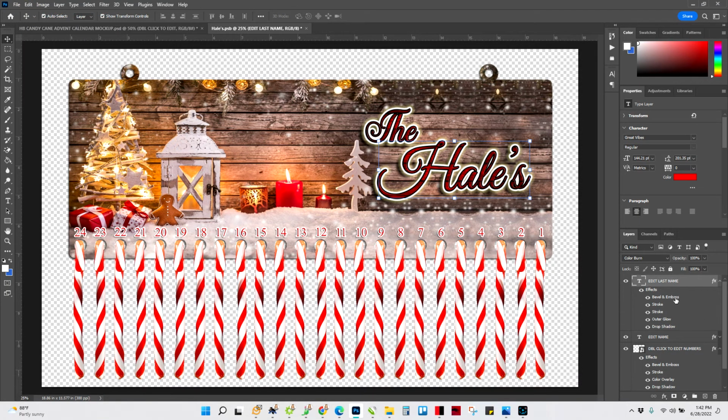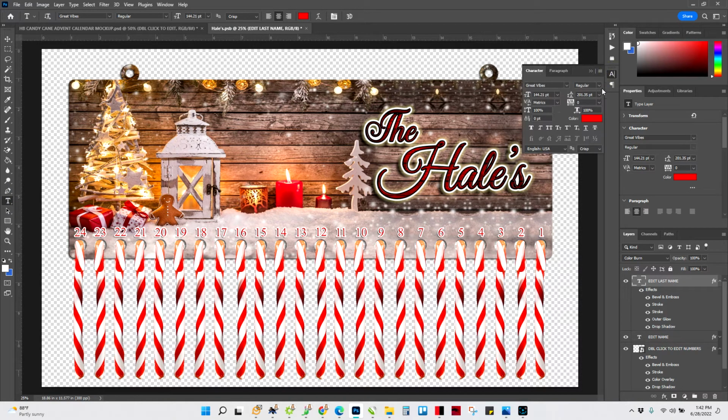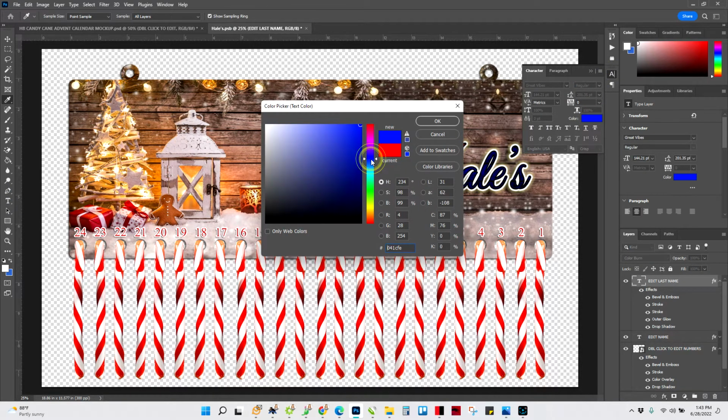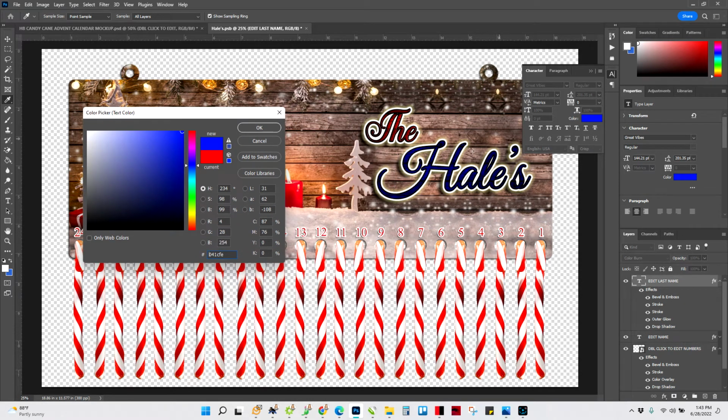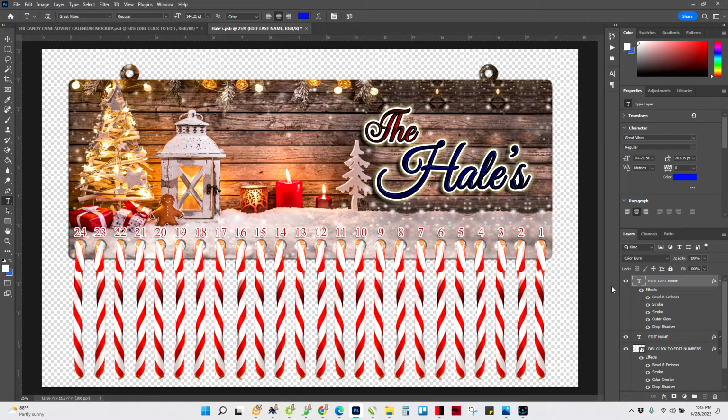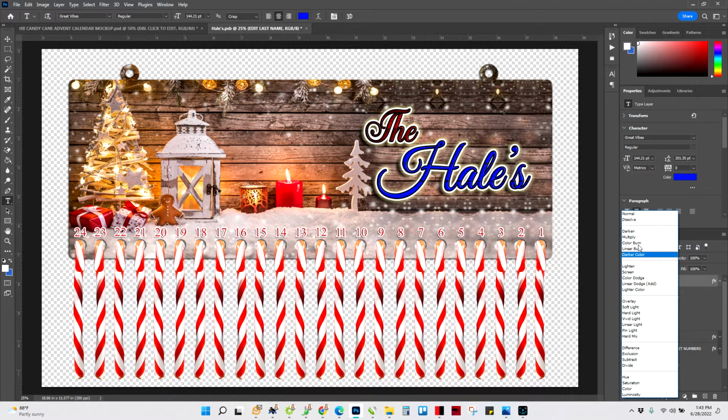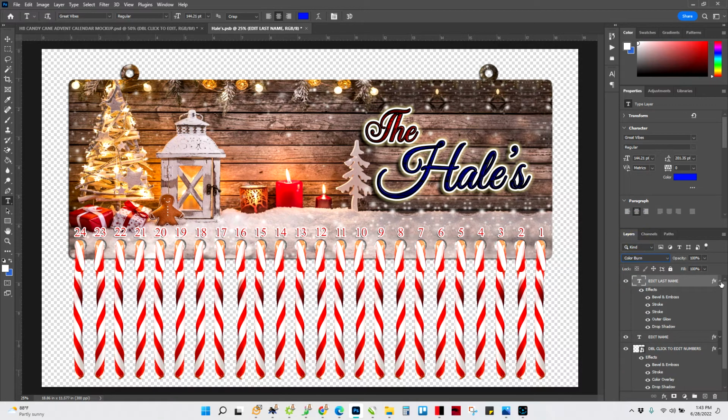See the wood effect? So if you want to just change the color, you could just click on your text icon and bring that up, which is your character right here, and we can change the color here. And as you can see, it still gives you your blending wood effect. Okay, so where I applied that, and this is not a whole tutorial on Photoshop, is right here by the color burn. So you can do that for both of these texts.